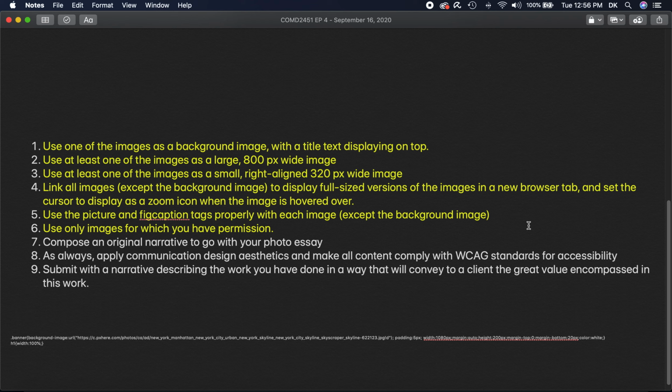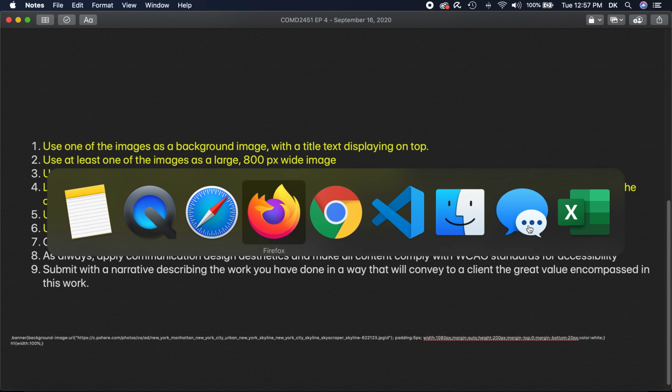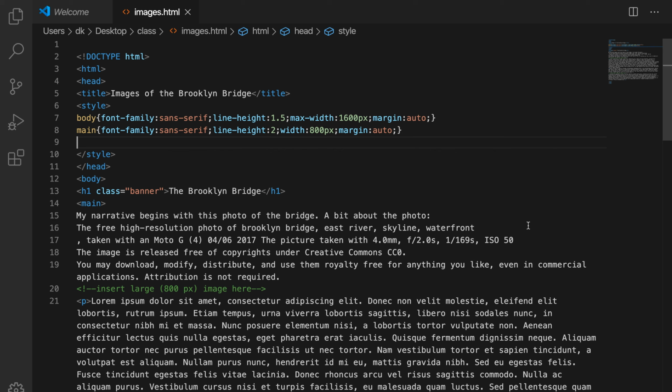We're going to be using the HTML5 picture and figcaption tags, and we're going to be respecting proper permission protocols.